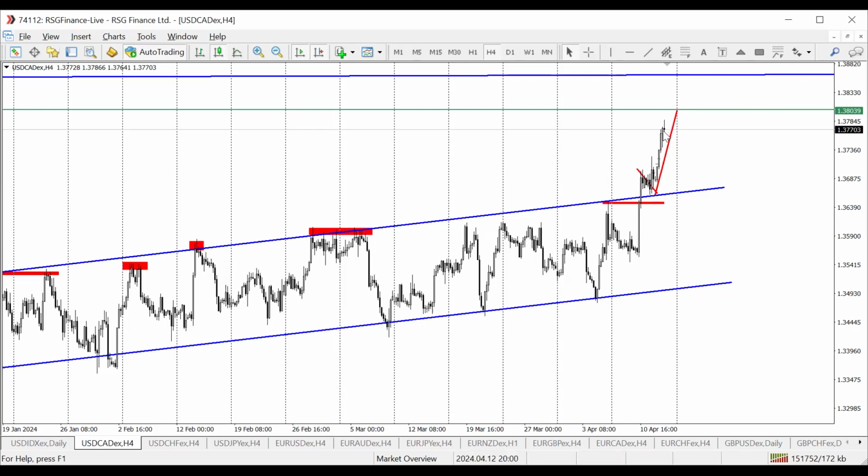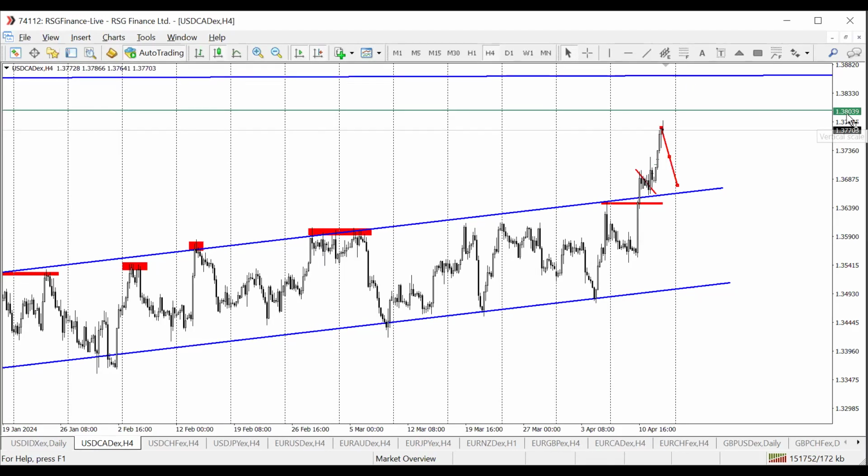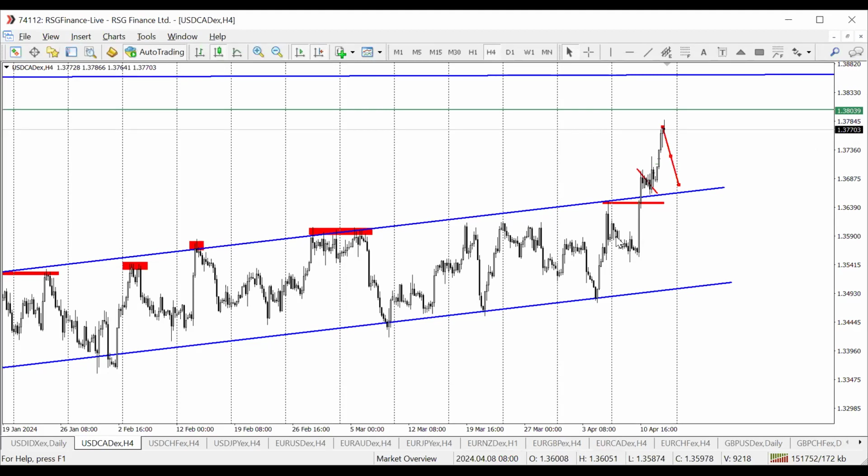So the technical target hasn't been achieved. So we probably could see price make some retracement. Who knows to what degree this retracement will be before we finally achieve our technical target. So the target is 1.3803 level. So USD CAD, I'm going in on it long, but please expect some retracement because if you enter here, you're not going to get a good risk to reward ratio. But if you're one of those that attended the weekly analysis I have, you couldn't have missed this trade. So in case you are still holding this trade, expect it to go at least 30 more pips and we'll take our final take profit.